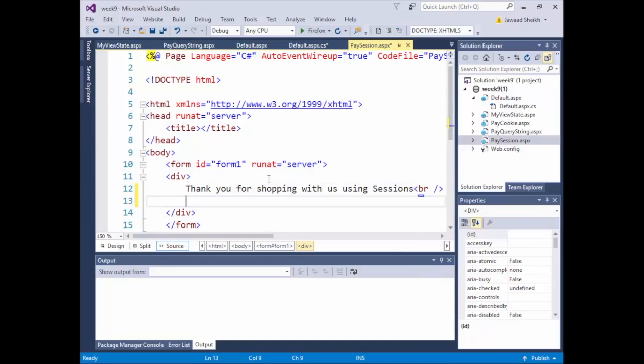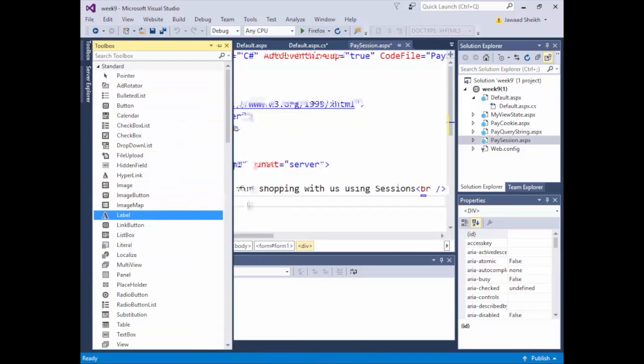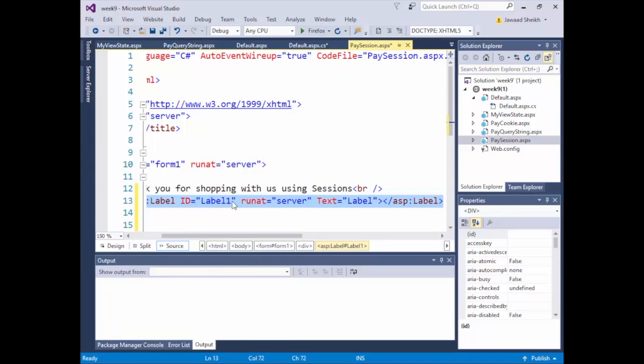And then we'll add some labels here. So I'm just going to drag over an ASP label. I'm going to call this label LBL name. I'm going to leave the text as label, just a generic label.